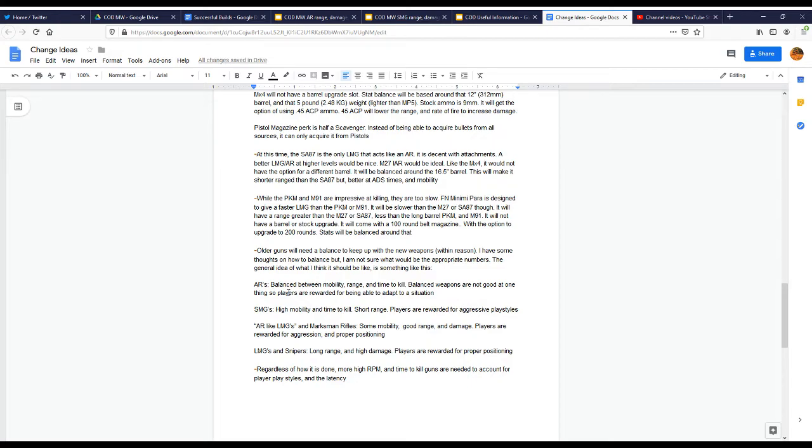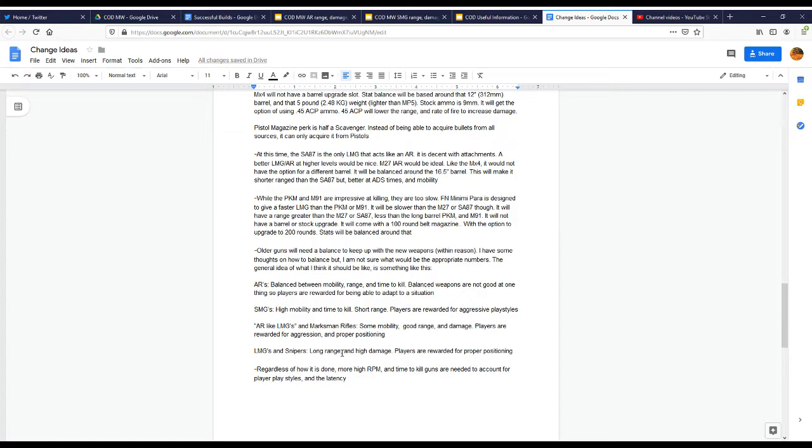Players are rewarded for aggression and proper positioning, which is the exact same thing in real life. If you notice any of the military units using marksman rifles, or as they're called in the military, designated marksman rifles, they are usually in squads. They are there to provide covering fire or support against enemy snipers that would want to kill their unit, or pick off machine guns that are a problem for their unit's advance. That's some of their primary uses. So, obviously, they're going to be rewarded for being slightly aggressive, getting up there with your fellow teammates, and then getting into a position where you can cover them. So it's a balance between aggression and proper positioning. You have to be able to adapt between those two. It's not like these, which are specific to one or another.